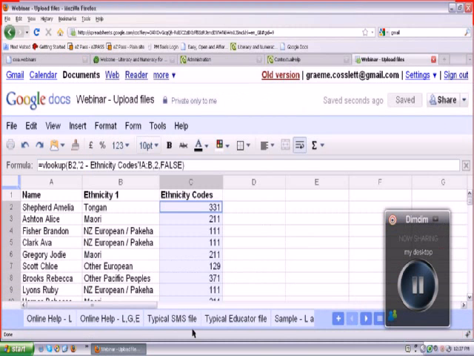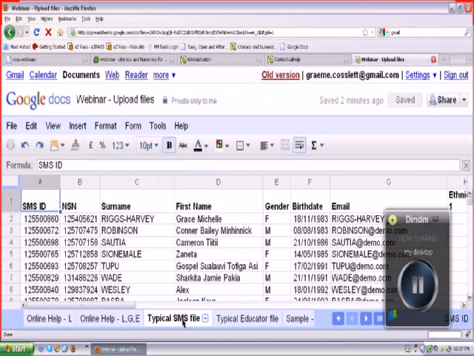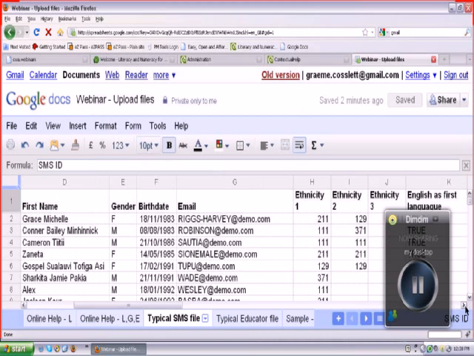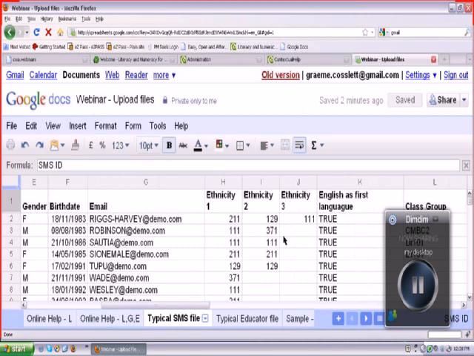And I'm sorry if that horrifies you there. The reason why we can't accept the actual description name is because every SMS vendor presents those slightly differently. So for some, that may just say NZ. Others might say NZ Euro or New Zealand European or Pakeha, and it's not possible for the computer to have a complete list of every single possibility. So that's why the codes need to be used.